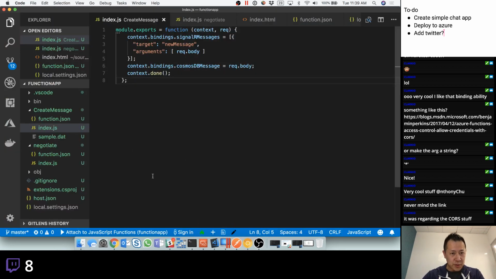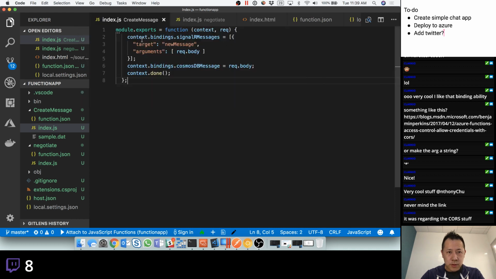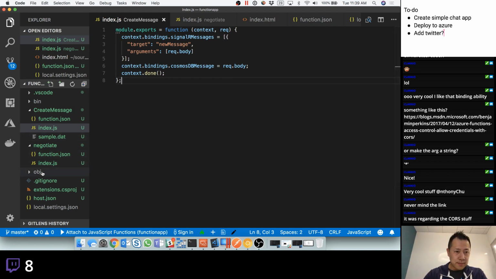So I'm going to do one more thing, and that is I need a way, when the app loads up, to actually pull down the last, say, 100 messages or whatever it is, so that anyone connecting will have context to what people are talking about. To do that, actually, it's bothering me a little bit. I don't know why I'm defaulted to 4 spaces. It should be 2 spaces. I shouldn't worry too much about that, because if I did, I'd be fixing everything.